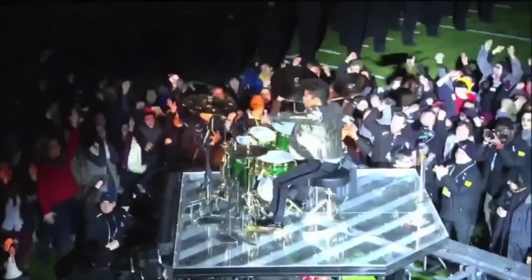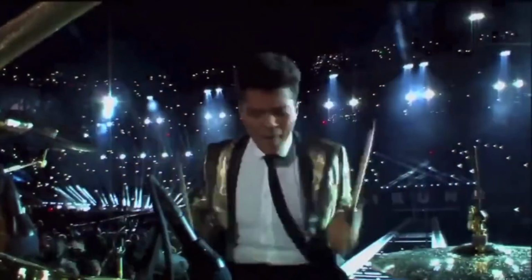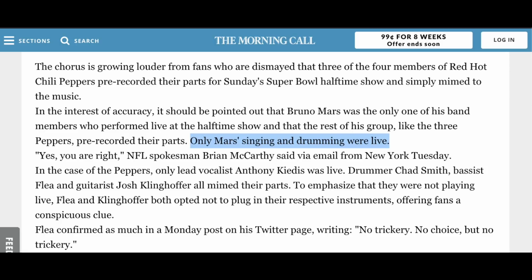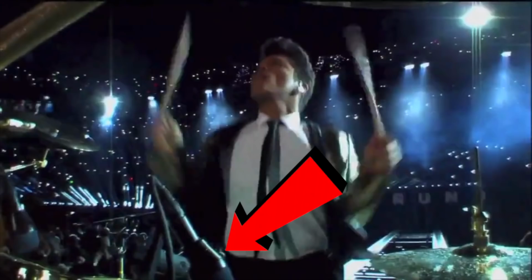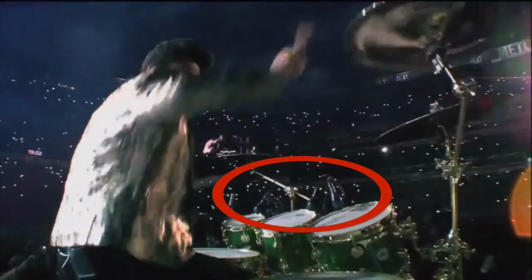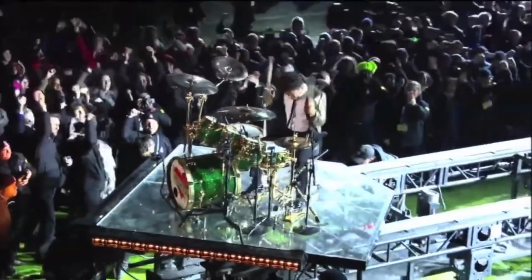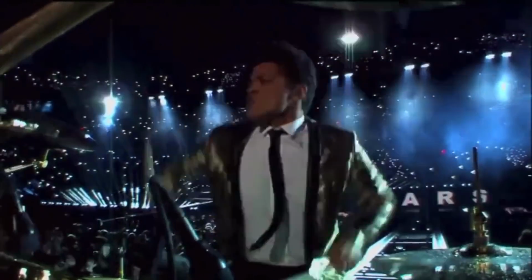So you want to make sure you're sounding good, so they use a pre-recorded track. However, I don't know if Bruno Mars' drum solo was a pre-recorded track or it wasn't. Some of the articles I found online say that it was live, and the drum set is clearly mic'd up, but they might just be there to make it look like it's live. I honestly have no idea. Might have been pre-recorded, might have not been. Who knows? So with all that in mind, of course the groove was solid for Bruno Mars' drum solo, but that's because he had a click track and it might have been pre-recorded.